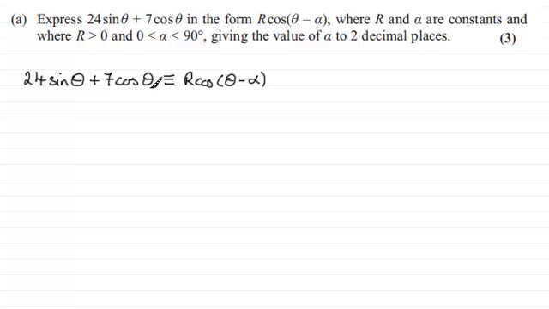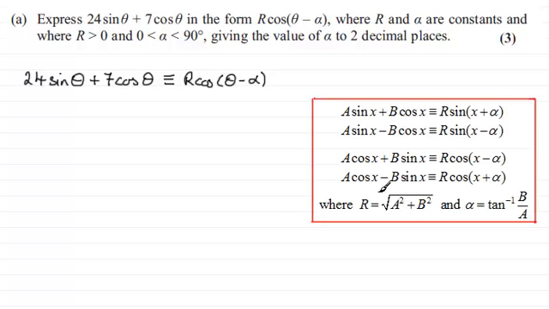Now, when we get questions like this, we should be familiar with these particular formulae. If not, do check them out. I've got tutorials on this on my website. The one that we're looking at here, R cos(theta minus alpha), is this one in here. I've got x in place of theta, but obviously that shouldn't matter. But do you notice that the first term always starts with cosine when we're using R cos, and when it's R sine, the first term always starts with sine.